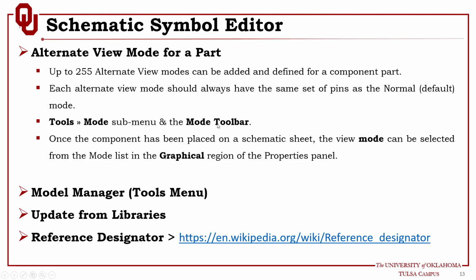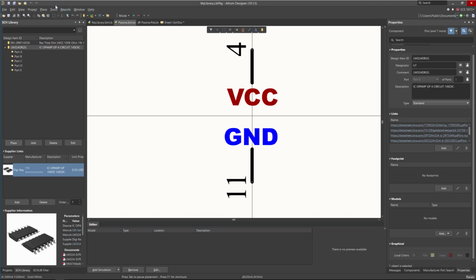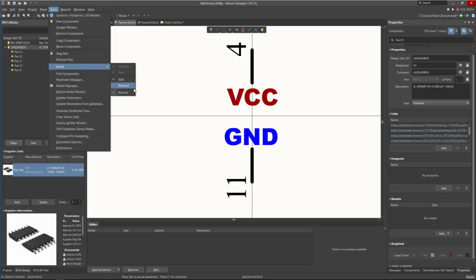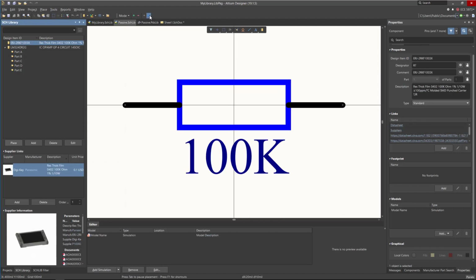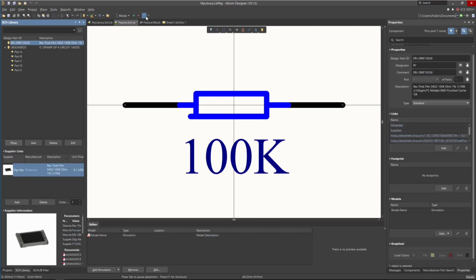So you can show the mode toolbar from the tool, or you can access the modes from the tools modes and from the mode toolbar as we saw here. So in tools modes, you can add, edit, change, or from the toolbar in here, you can add different modes to the same component. And once you have a component with multiple modes, you will see these arrows will be active.